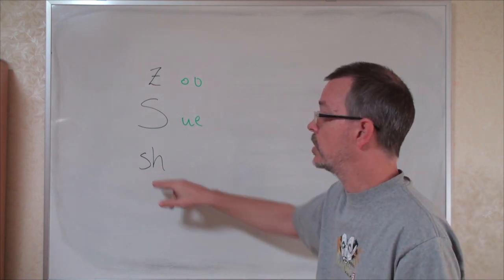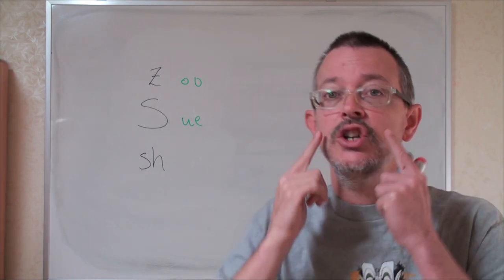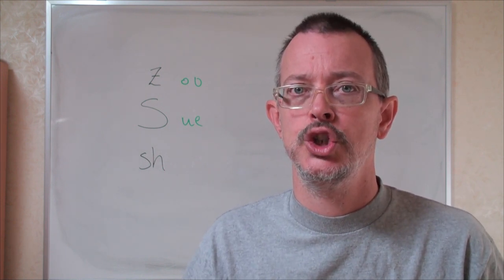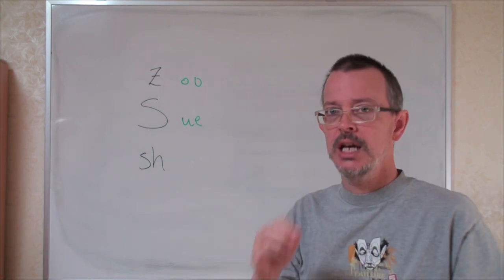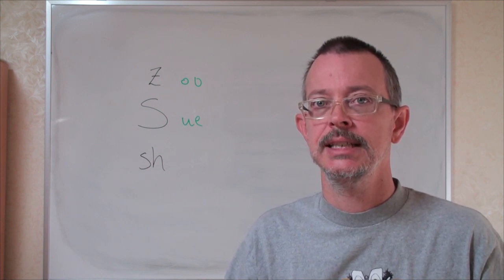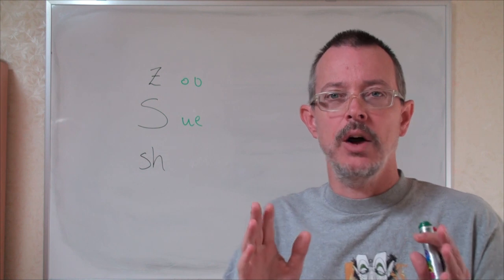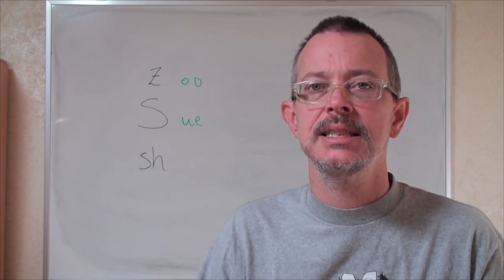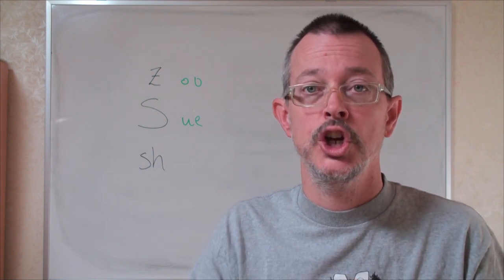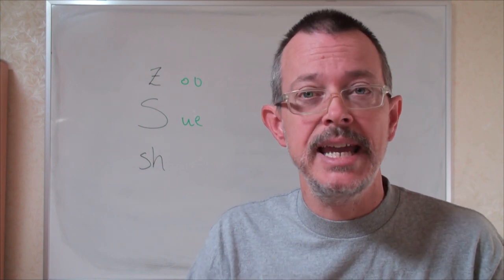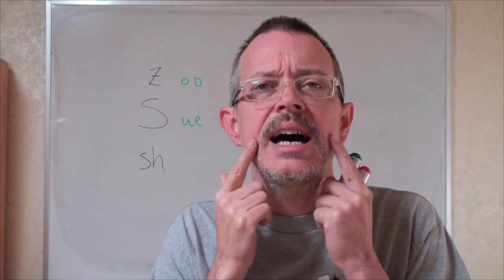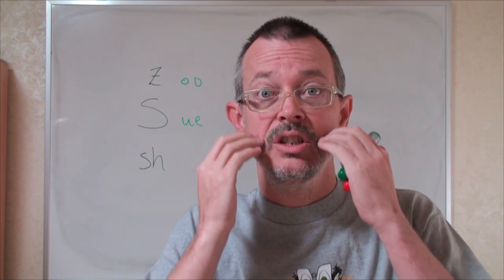Okay? Now let's go to the SH. Shh. So you see your lips come together in kind of an O. Shh, shh, s, shh. The S and the SH tongue placement will be the same. S, sh, s, sh. Now, actually what happens, the tongue is very relaxed. S, that's the S sound. Shh. And when we do the SH sound, the tongue curls slightly. What happens is the side of the tongue touches the teeth.